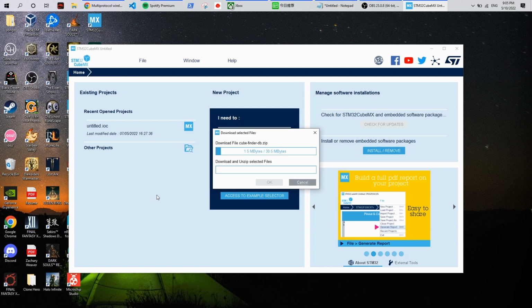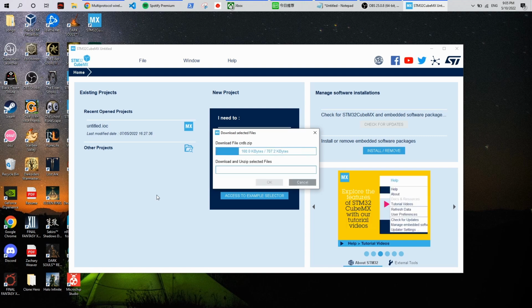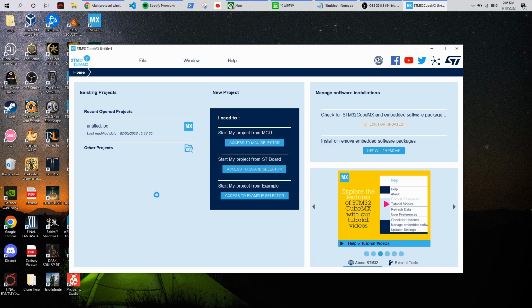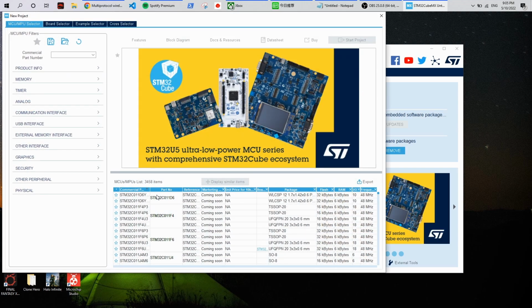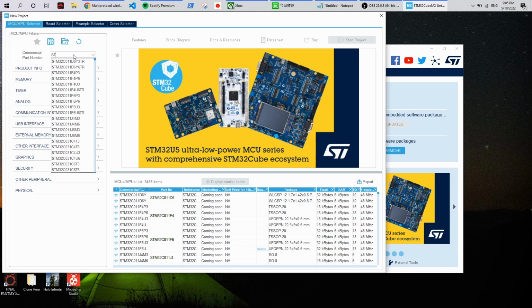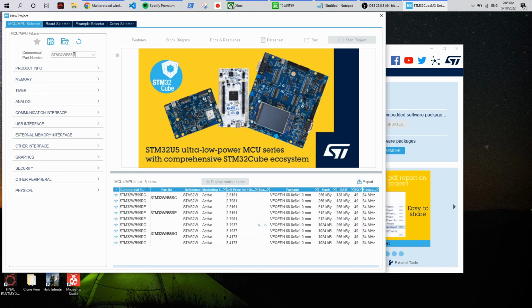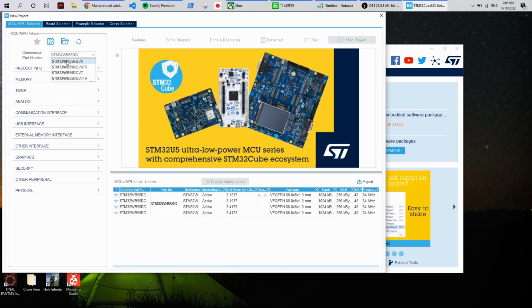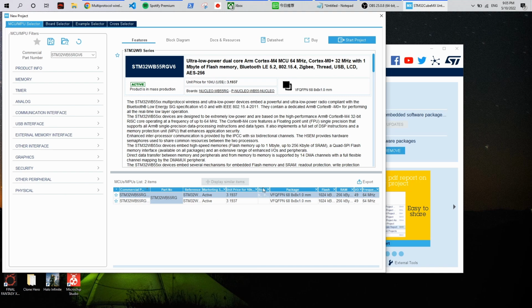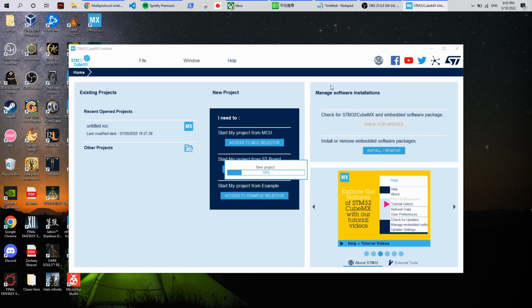But I would heavily prefer to not write my own linker scripts and makefiles because it's very annoying. So this part is technically optional, but I strongly recommend that you at least get the project setup from CubeMX, and then we will modify it to our own needs later. So I'm going to use the WB55RG, start the project.